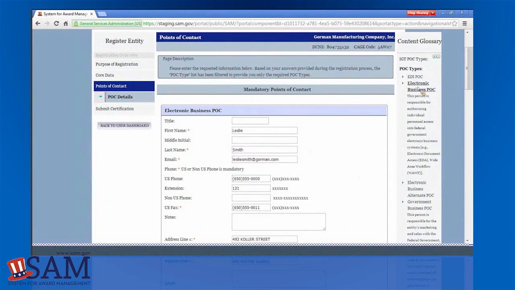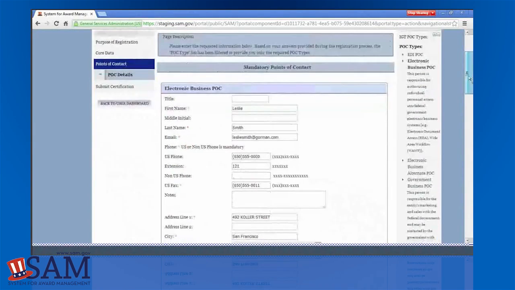From your standpoint as a potential grant applicant, the electronic business point of contact is your most important because that is who grants.gov will use as your authorized organizational representative, your AOR, and that person, so whoever you put here, has to be knowledgeable about your registration and has to be knowledgeable about your mission, because that will be who grants.gov will seek permission to allow users into their system.